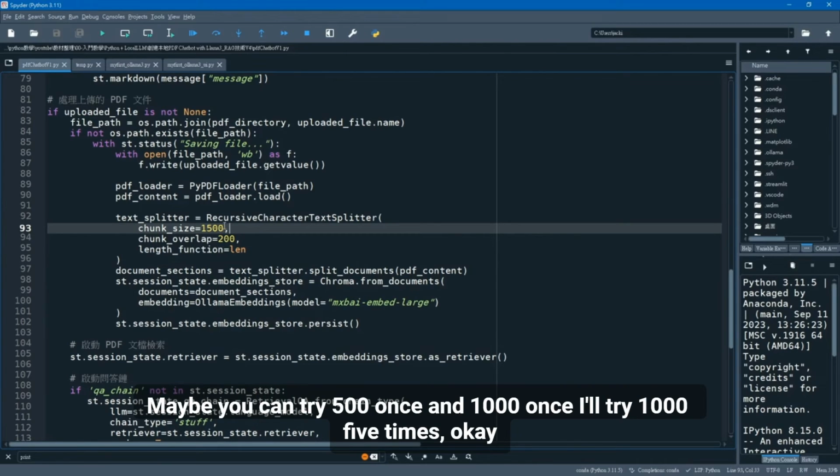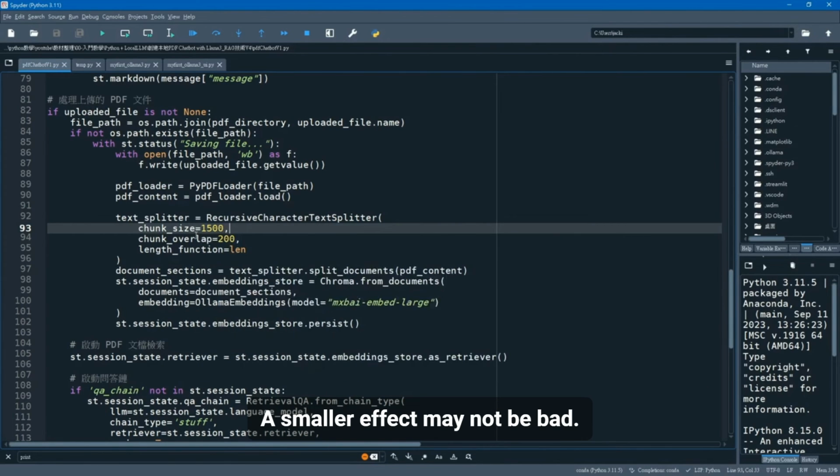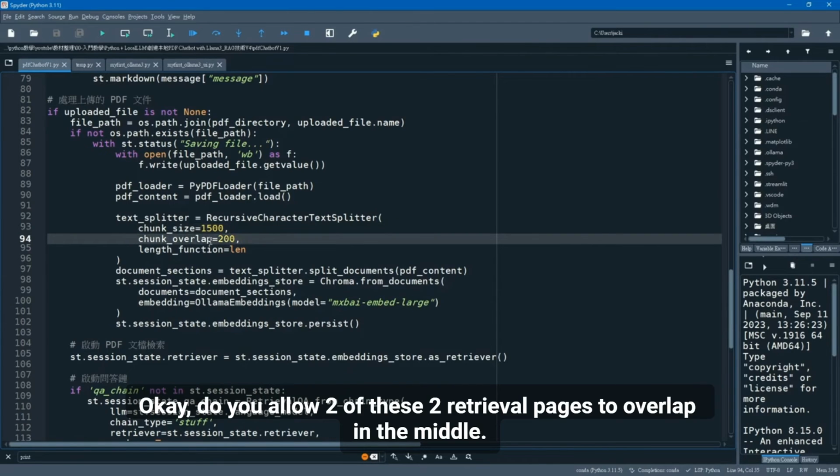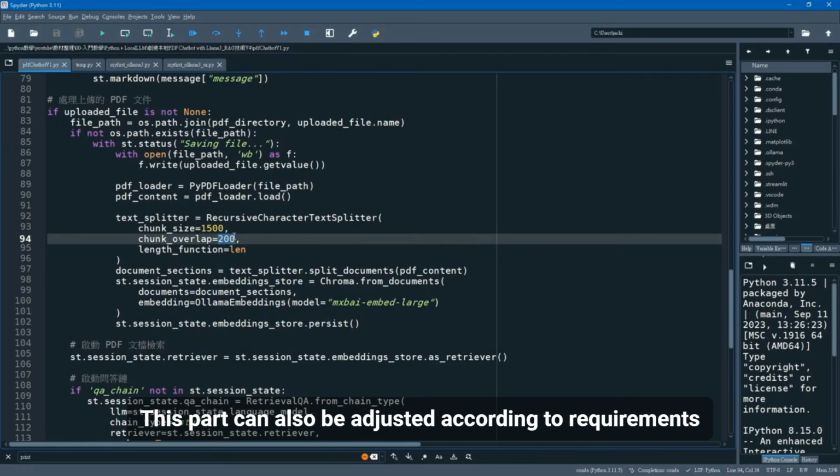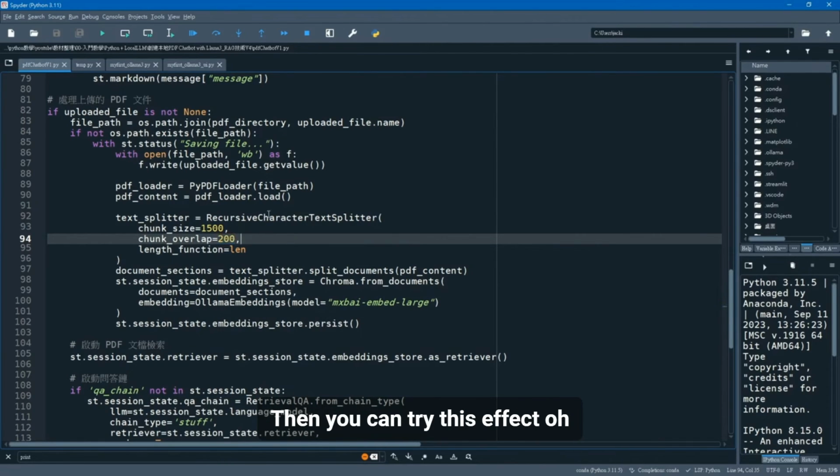A smaller size may not be bad. Sometimes cutting too long makes your response time slower. Then the overlap lets two retrieved chunks overlap in the middle. This part can also be adjusted according to requirements. It could be 200, it could be 100. Then you can try this effect.